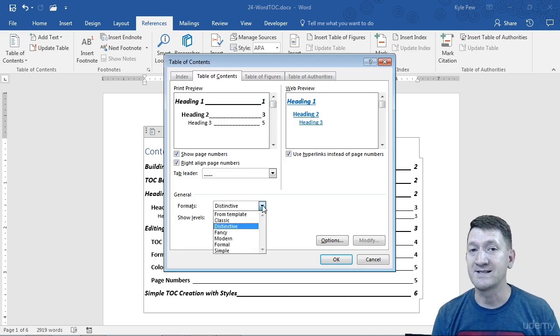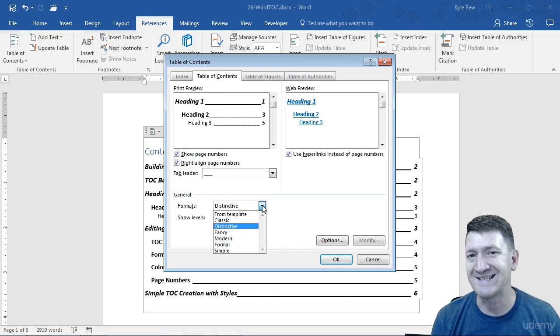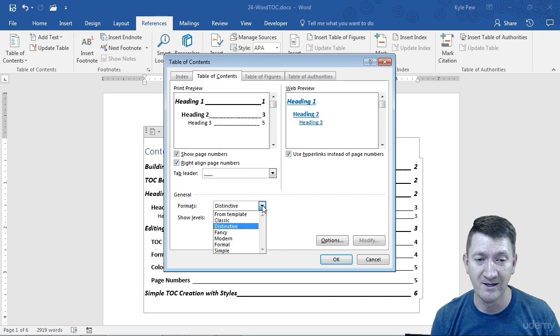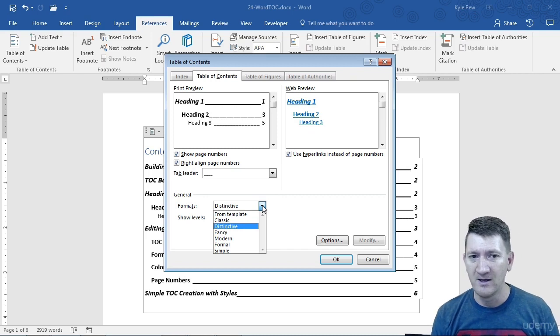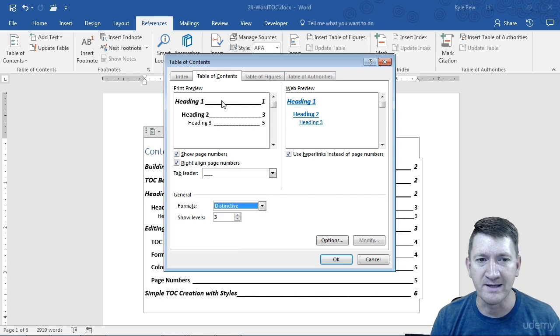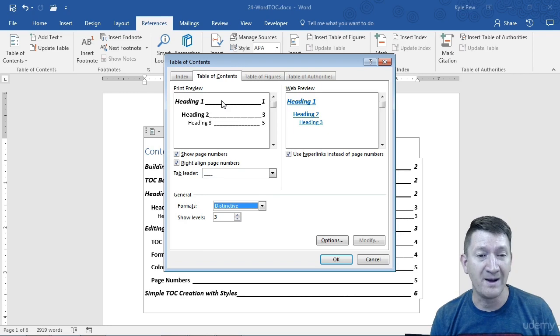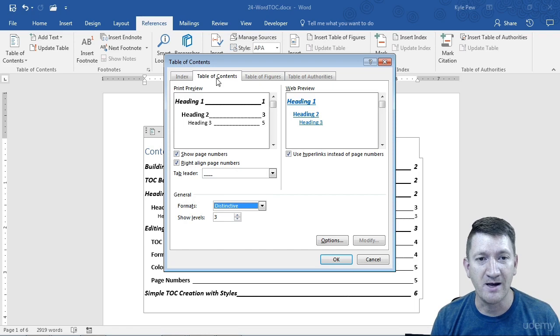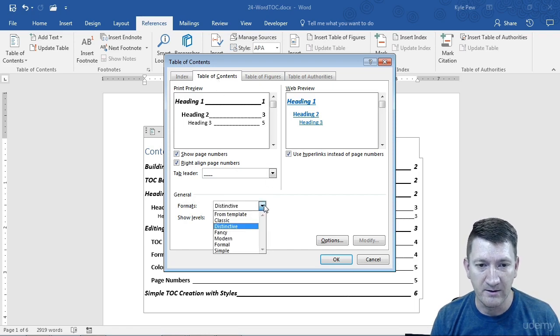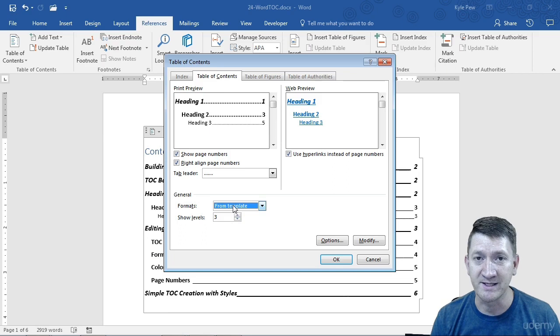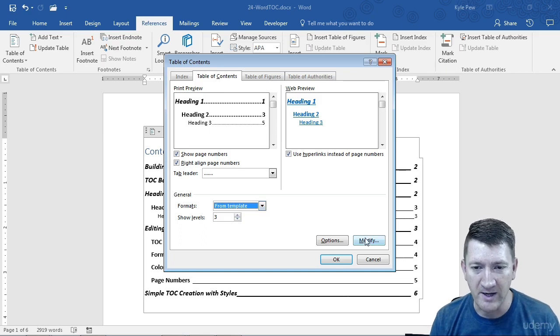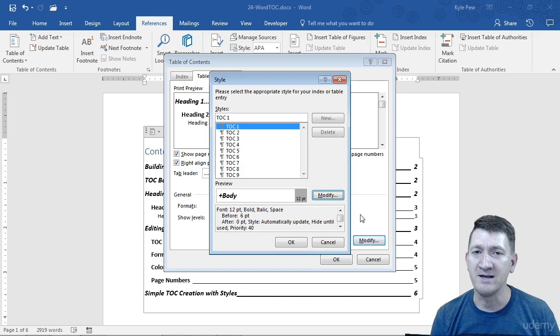Now these formats, they're still default. They're built into Microsoft Word, and I'm just picking a kind of formatting template to apply to my table of contents. Well, what if you want to change that yourself? I want to make my Heading 1s blue, get those to stand out. Or I want to not make it bold, or I want to italicize it. I want to do something different. Well, here, still in the Table of Contents window, I'm going to go down. I'm going to change it to From template once again, kind of back to default. And I'm going to go down to Modify. We're going to change the way that our table of contents looks.